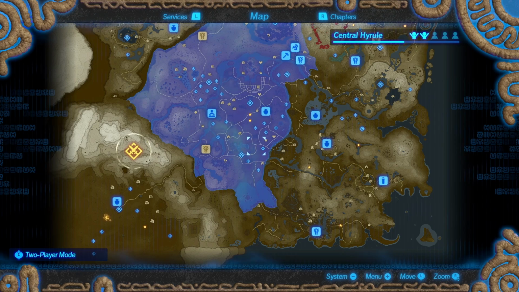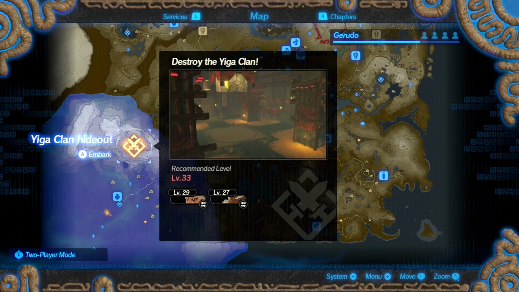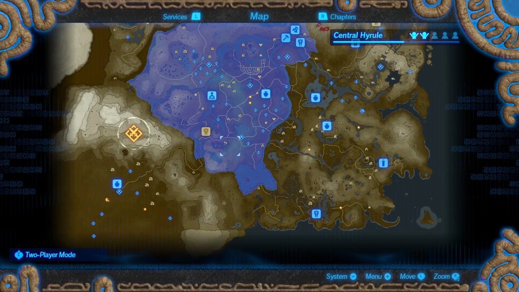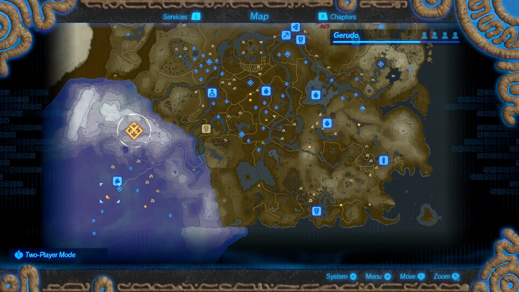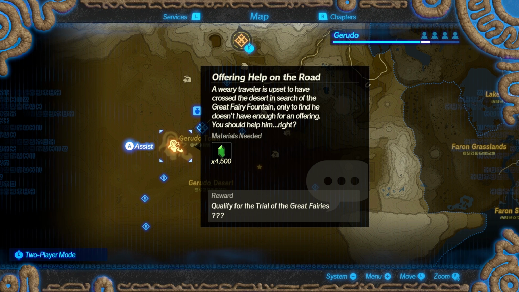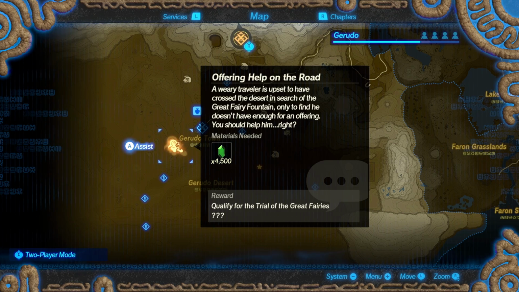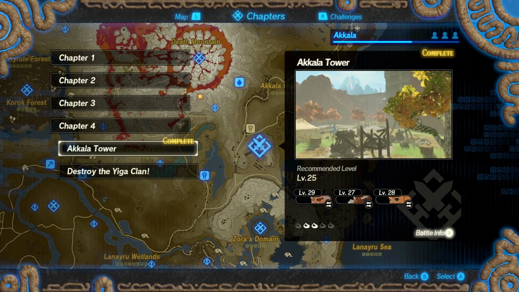I'm MrViperfang, and before starting the mission, Destroy the Yiga Clan, a whole bunch of stuff opens up on the map, and one of them being the topic of today's video. This thing, offering help on the road. We're going to be unlocking a character outside of the main story. This is one of the optional characters that you can unlock in the game, and in order to get this accessible, you have to beat the first Chapter 4 mission, Akala Tower.